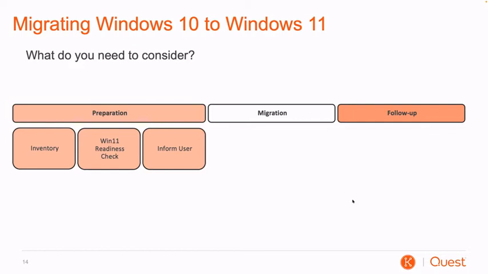And of course, we need to inform our users. Yeah, I mean, if we are doing those kind of upgrades, we need to tell them, hey, we want to upgrade you to Windows 11. There is a little bit different UI from Windows 10. Maybe you need to train them a little bit on the new operating system. Yeah, but it's very important to inform the user that we are not just pushing out the upgrade and then they have the new Windows and don't know what to do then.